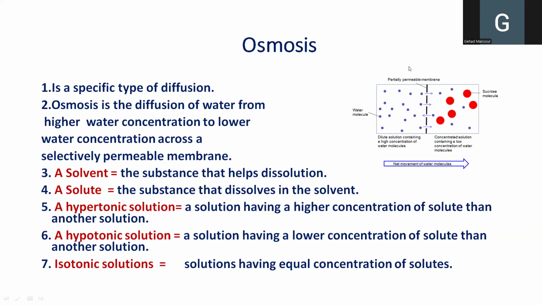So in order to wrap up, if we call this solution A and that solution B, solution A has an osmotic potential or a solute potential of 0. Why? Because it has no solid particles at all. Whereas solution B has a solute potential that is less than 0, a negative value. We can say, for example, -5. Okay? So this is the solute potential of solution A, and that is the solute potential of solution B.